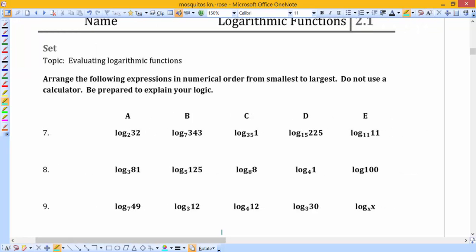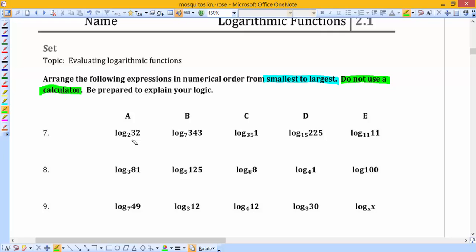All right, the set. This is exactly like the task. You are going to order from smallest to largest, so least to greatest. Also, you are not allowed to use a calculator, so do not try. I have not taught you how to use a calculator yet, and I guarantee somebody out there right now is thinking, yes, I can, and you're going to put in the log of 32, and you're going to get it wrong. And you're going to get it wrong on our quiz, and you're going to get it wrong on our test. So make sure you are using exponential form on these.